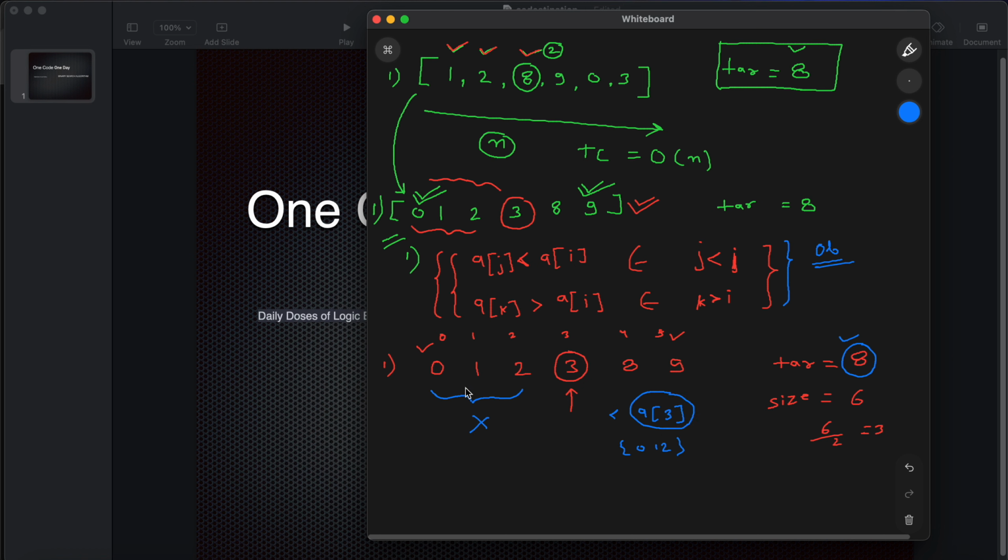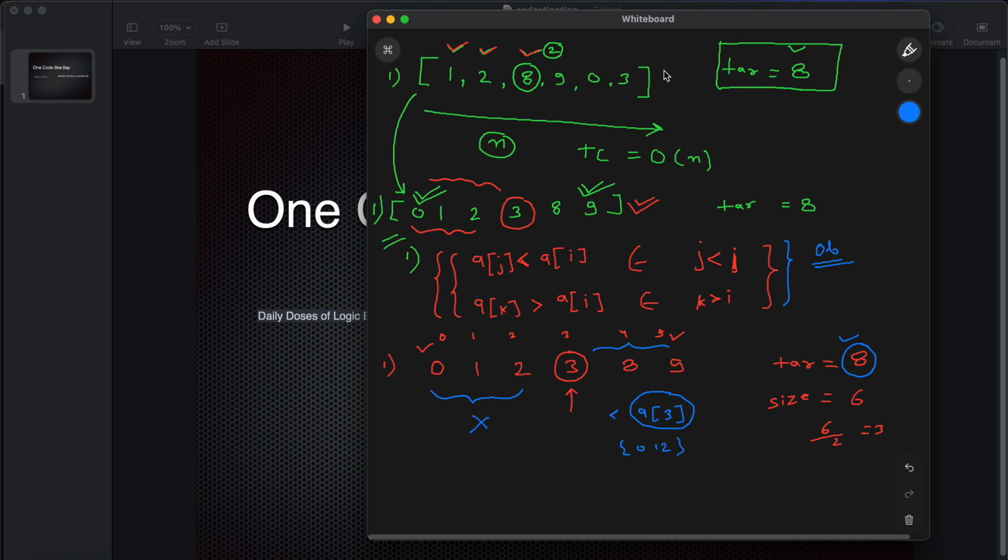So we can directly ignore all these elements and search only the right part. Whenever we search from the half, one half we can ignore in every case, correct? In this way it will take less time, because previously we were searching in the whole array.